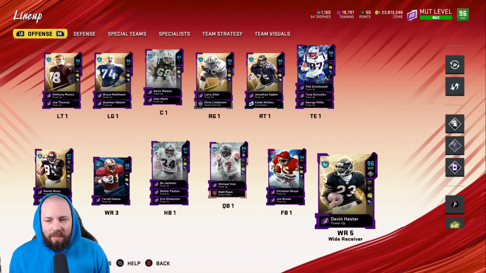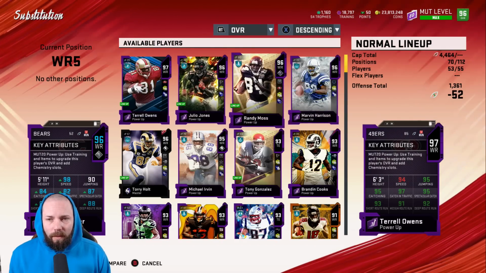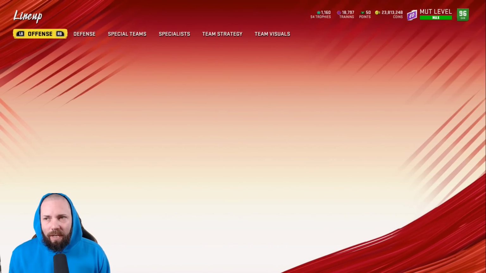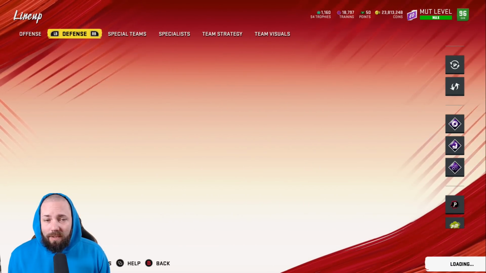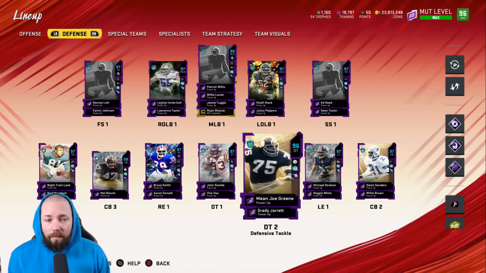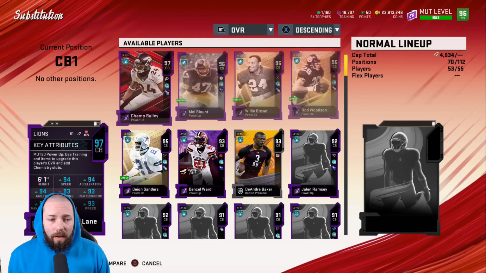So we could obviously switch the overall around, and we'll see if we can get to 97. But we're completely stacked at receivers. Like, we still even got Michael Irvin just sitting there. I really liked his card, so I don't want to get rid of it. Night Train might have to go. It might have to go.